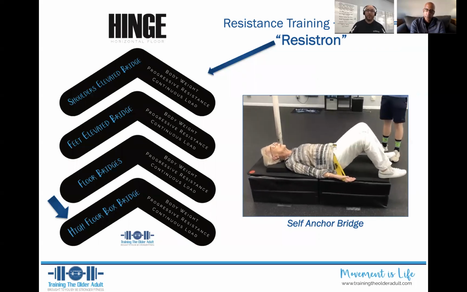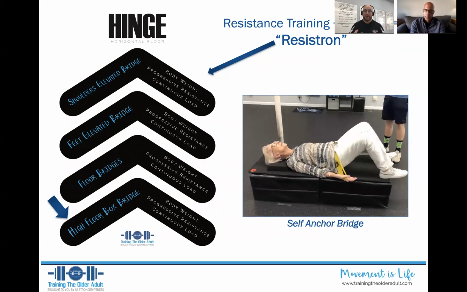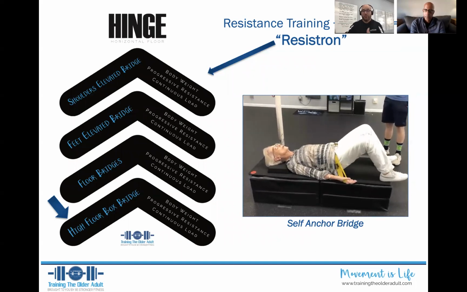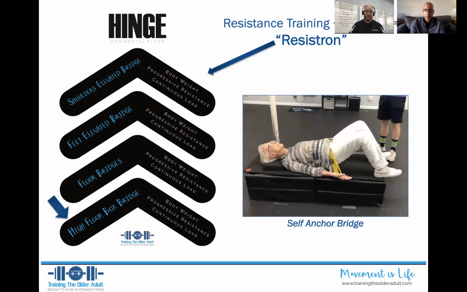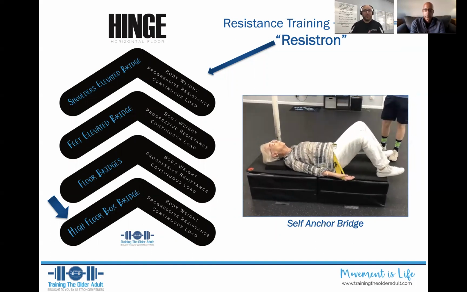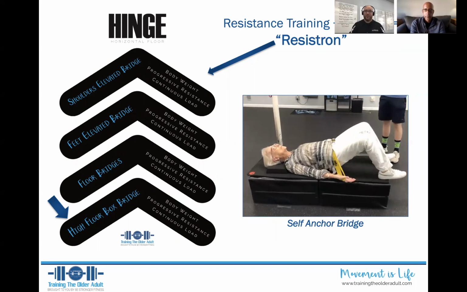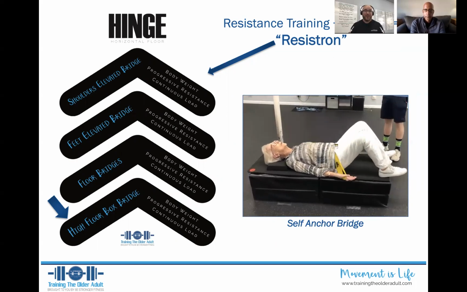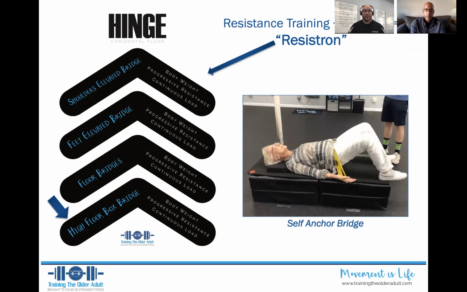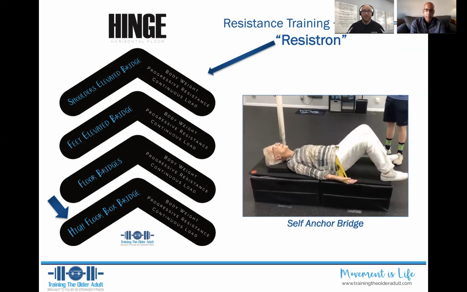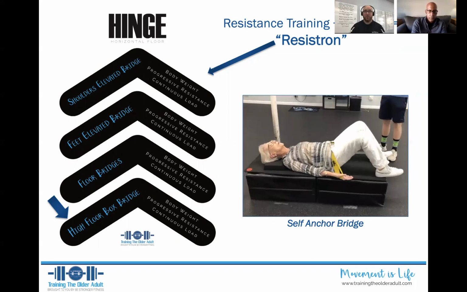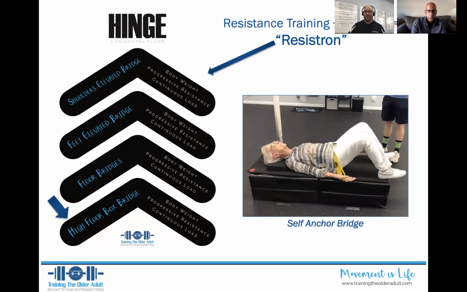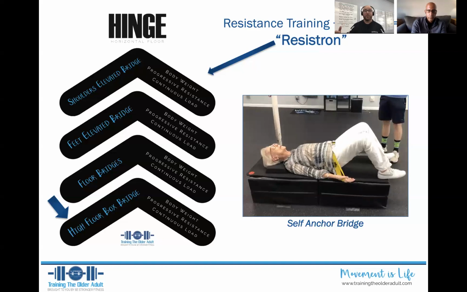Because the last thing you want to do is assume, based on looking at someone, that they should be able to do blank. And then when you try to have them do that, they fail. So now the expectation is, you thought I could do this and I proved you wrong, I can't. And you feel a little bit bummed out because you thought I could, but also I'm embarrassed because I tried to do something that was fairly simple and I'm not ready for that yet. So I'd rather always start with the most simplistic movement. And if we did two of them, easy, we're on to the next one, let's keep moving, okay?